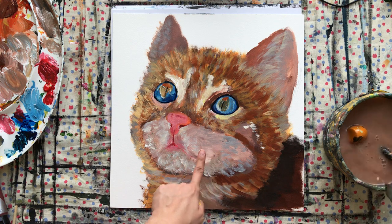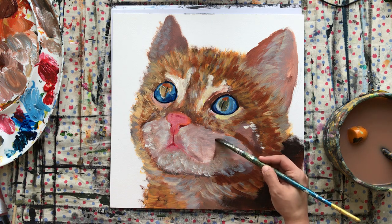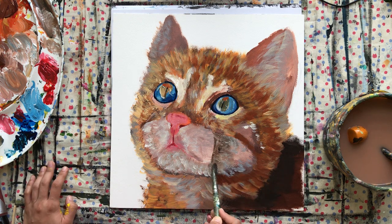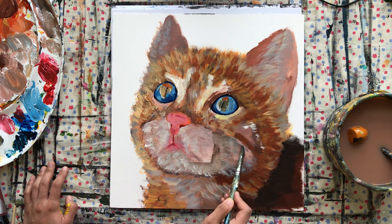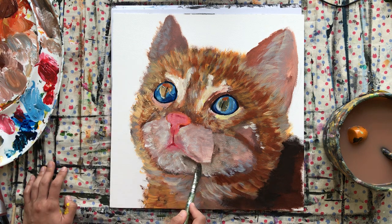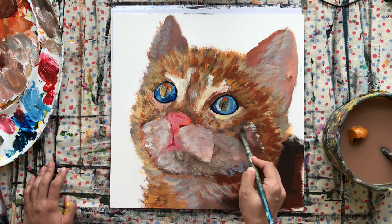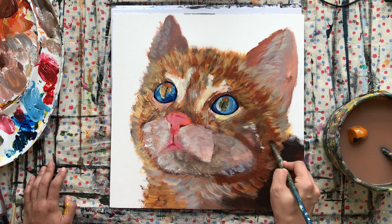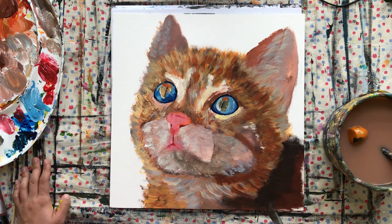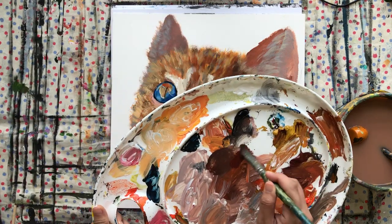I'm gonna grade this part of her cheek. So get your black, water it down, your black, and just shade it quite dark here. This is just to suggest some curves on her face, on her cute little face. Okay, get more black, water down, guys. Okay, make some dark brown, get your burnt sienna plus black.